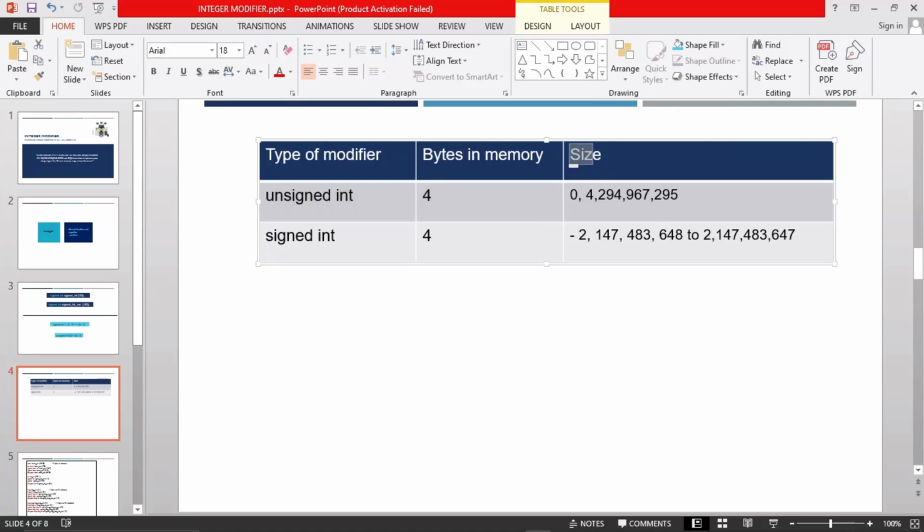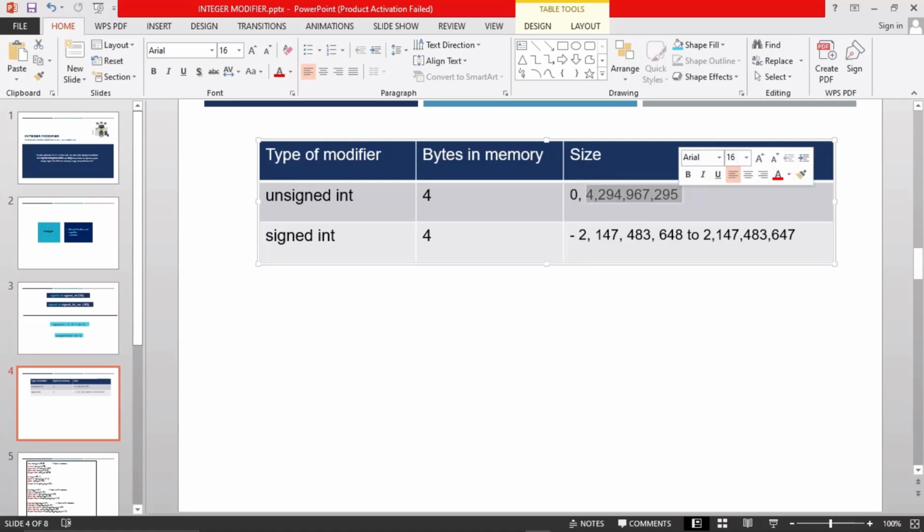How many zeros do we have? Sorry, how many numbers do we have at the back? This is 4 billion. We actually have access to 4 billion in size of memory in unsigned, which stores from positive, which is 0, to this particular number, which is 4 bytes in memory. So this is what 4 bytes means when we are talking about 4 bytes in memory. So in real life numbers, this is what it can contain. It can hold more than this particular number we have here.